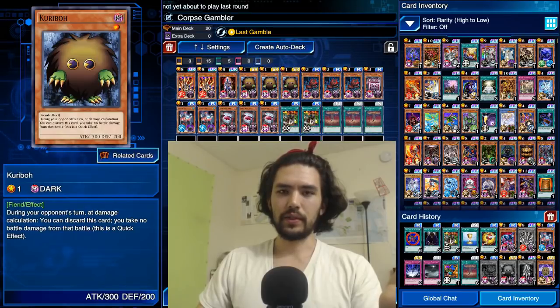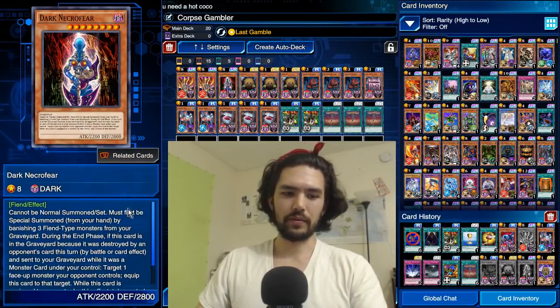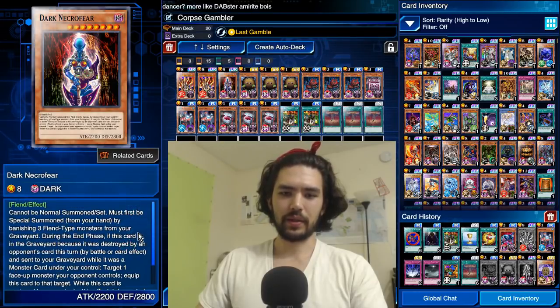And you'll need these event Karibos. I thought you could do like a cool combo where after you summon Necrofear and only had 100 life points, your opponent would destroy it, but then you wouldn't lose because you would play the Karibo, and then Necrofear's effect is that you can take over the monster that killed it, basically. But that never happened, and I thought it would be cool.